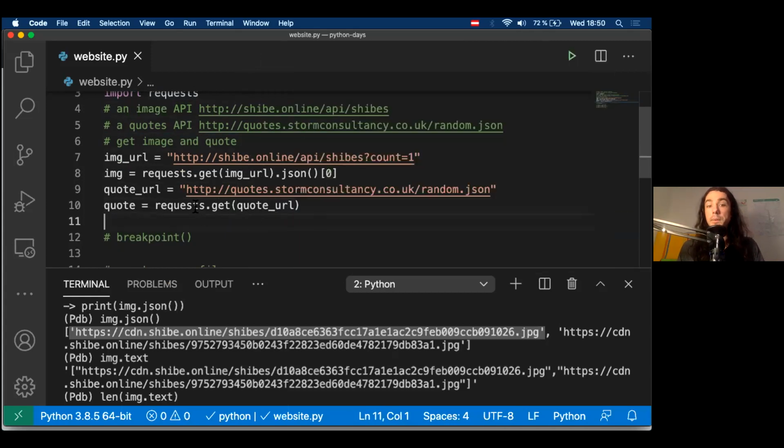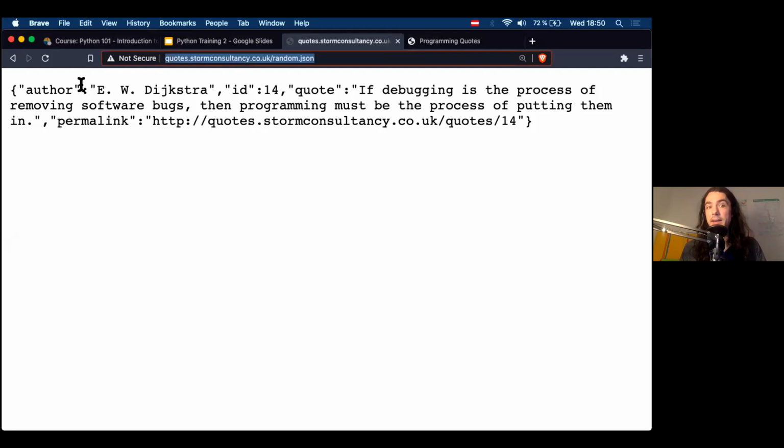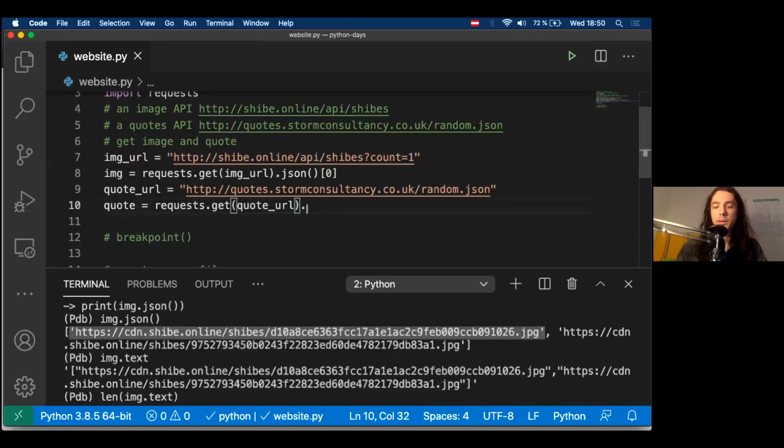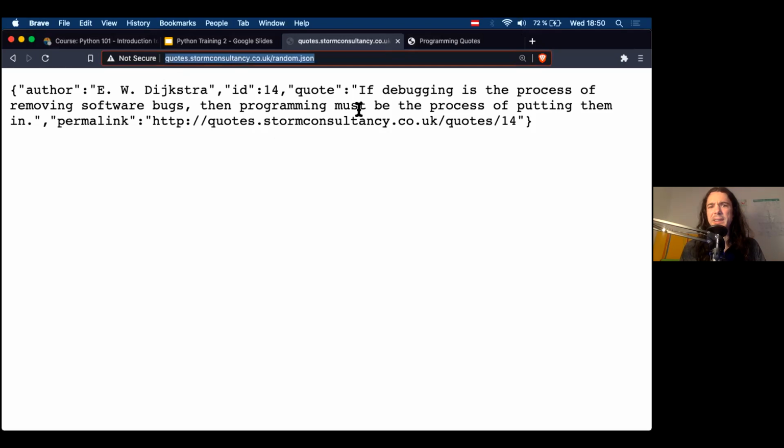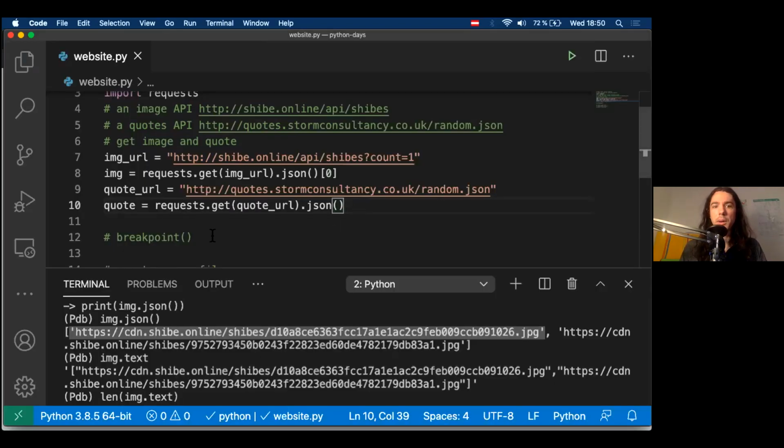But again, this is going to be an object. So we can already say we want to do this JSON thing again. But then it's a little difficult to know what exactly you should get here. It might be a little overwhelming to read out where exactly the text is. So I'm going to hop into a debugger session again after making this call so we can play around with this object a little more.